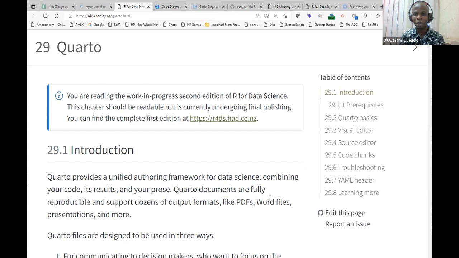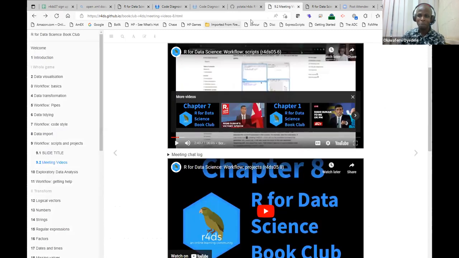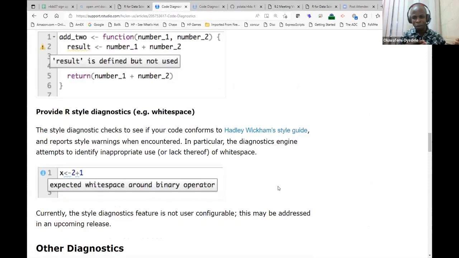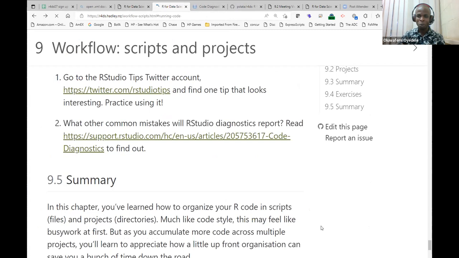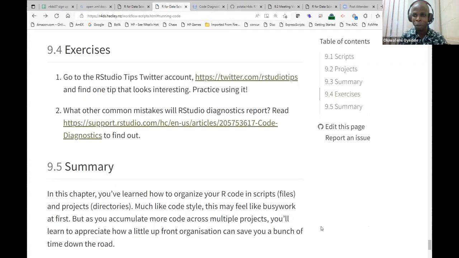We were able to learn a lot, because when working in R, the beauty is when we work within projects, it makes our life easier. When I first started learning R, I used to just work in a normal R script, but I had difficulty specifying my absolute path and trying to locate paths. But when you are working within a project, your path still remains your path, and it makes the workflow very easy.